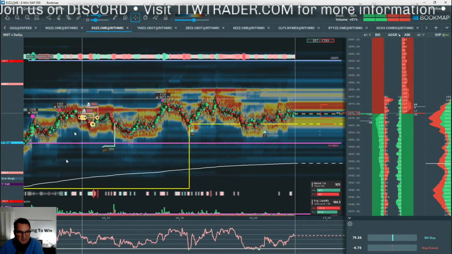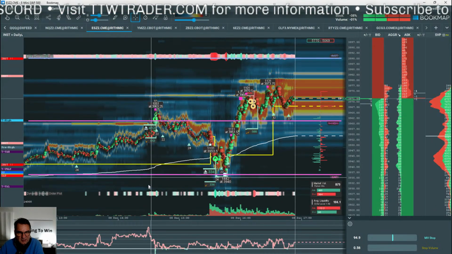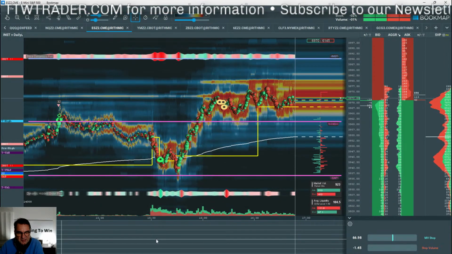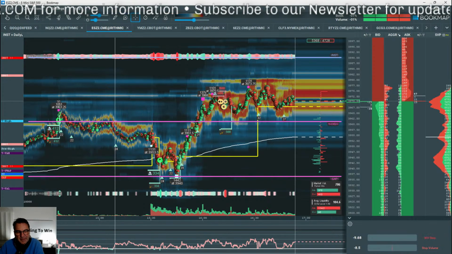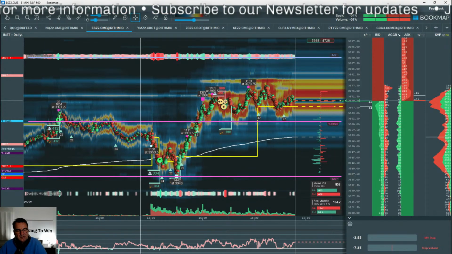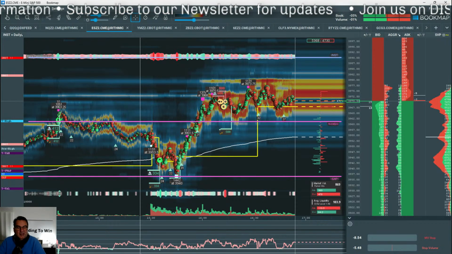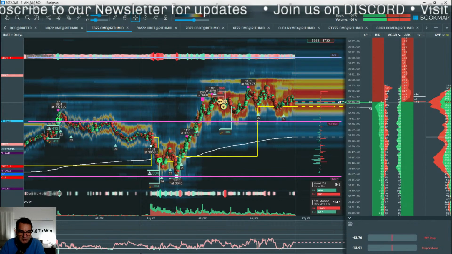Let me see if I see something here. Yeah, no, not really. Some days we see this line going green, or at least on my chart it is going green. Then we see that the investors are expecting the price on the bid, and thus they are adding liquidity on the bid side.